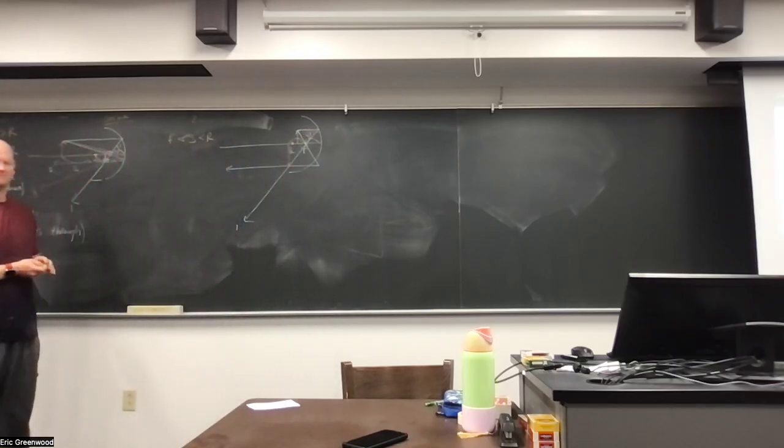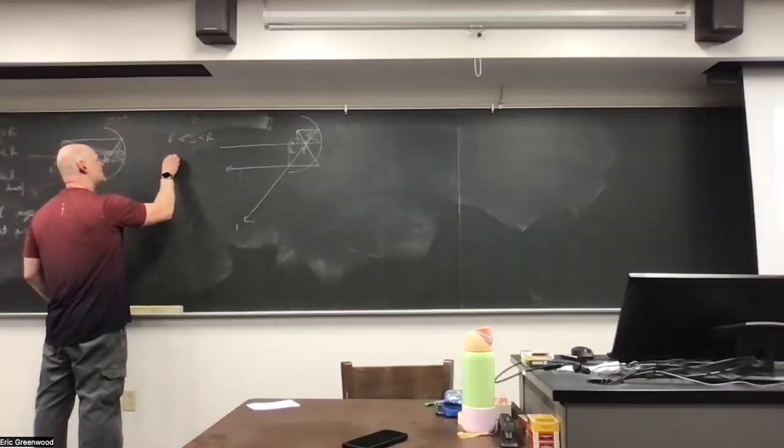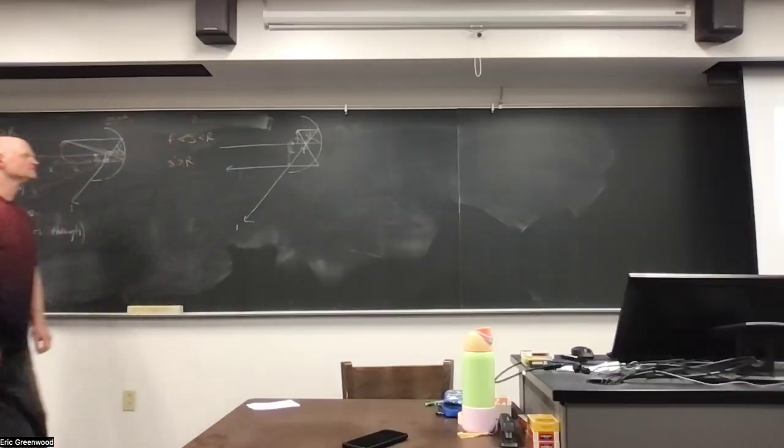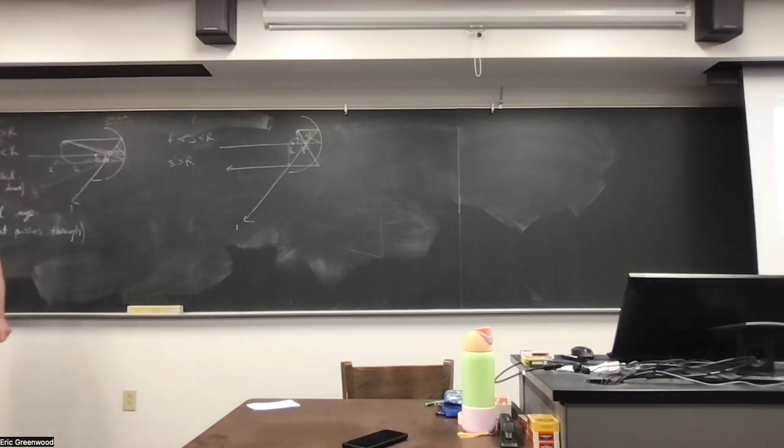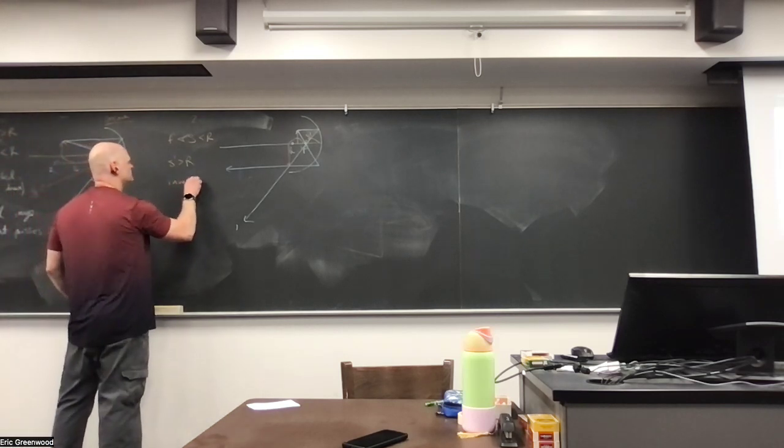So where is it? It's outside of the radius of curvature, right? So in this case, we know that S prime will be greater than the radius of curvature. Is it upright or inverted? Meaning, is it in the same orientation or upside down? So it's inverted. So this guy's upside down.